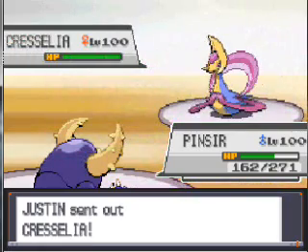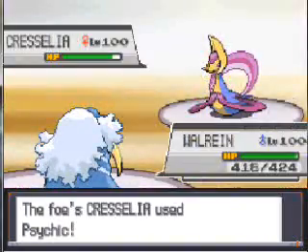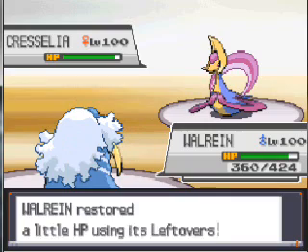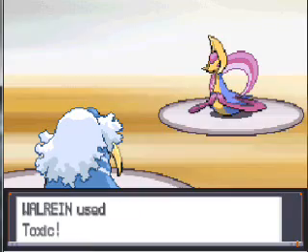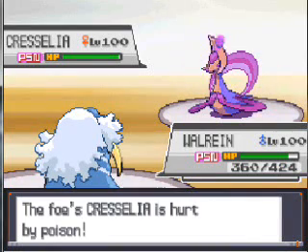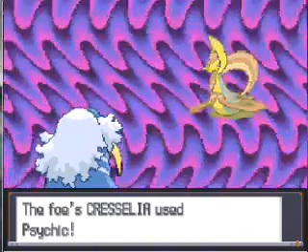So now he decides to send in Cresselia, and I decided to switch into Walrein because I wanted to Toxic stall this Cresselia because Pinsir would have taken forever to take this down. So yeah, we both decided to use Toxic, and Cresselia's faster. So right here, he goes for a Psychic, and I will use Icy Wind to attempt to slow it down.